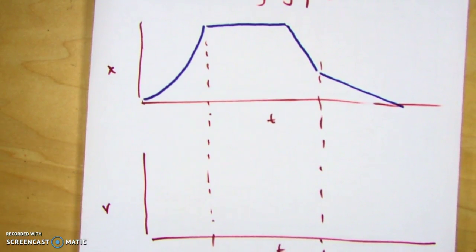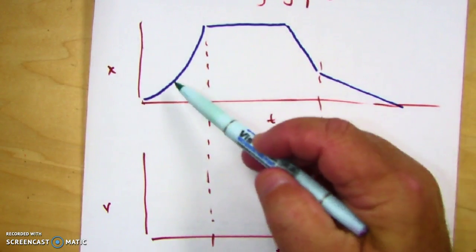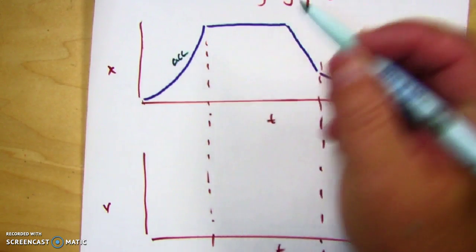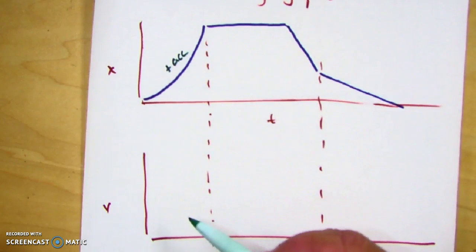Not necessarily worried about that. Well, the key thing, and it may help you to actually do this in words, is what does that curve mean? That curve means that your distance keeps getting bigger and bigger and bigger, so this is actually showing you acceleration. And it's a positive acceleration.